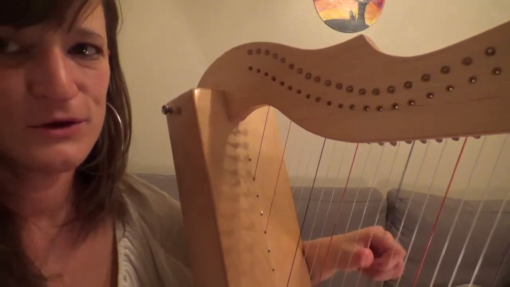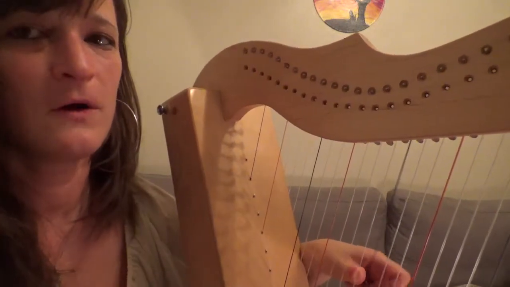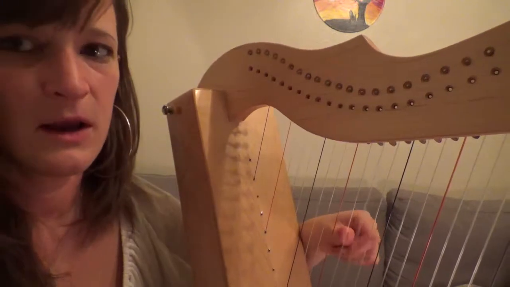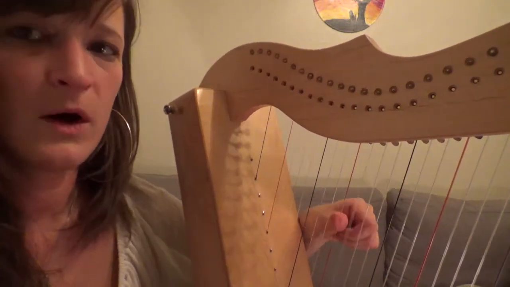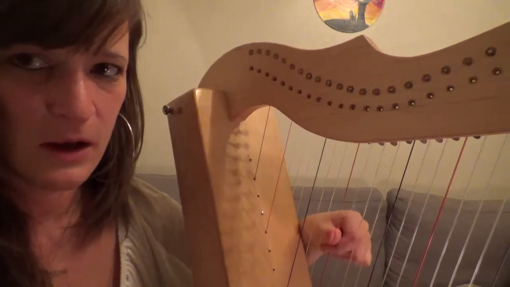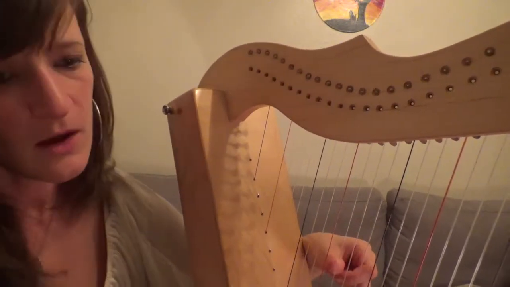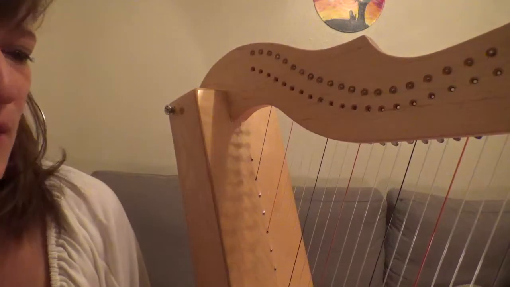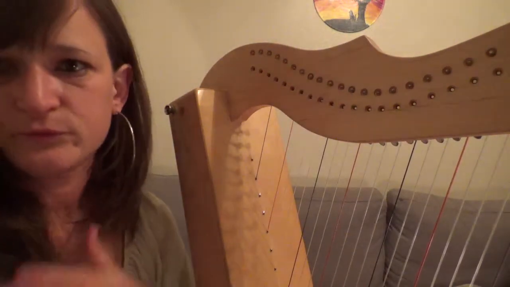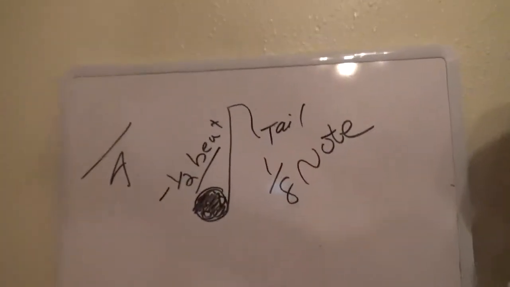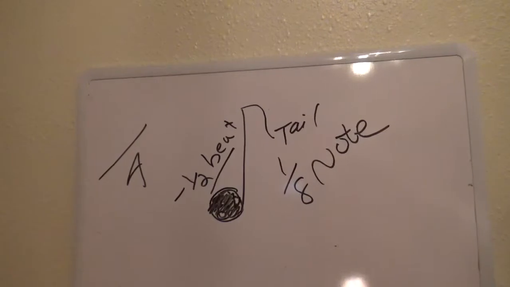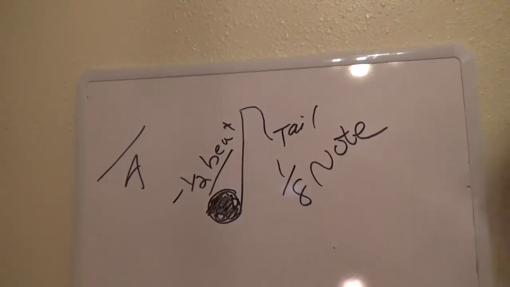1 and 2 and 3 and 4 and. So the important thing to remember, when you see an eighth note, it's held for half the amount of a quarter note. We're looking at a time signature where quarter note gets the beat, which is going to be most time signatures, especially when you're first starting out.